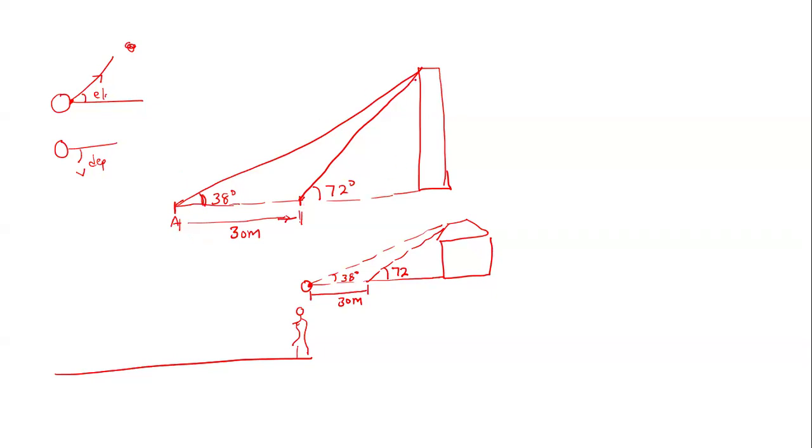Okay, now from here, I'm going to use this second sketch as my sketch, this one here. Now, this one is going to be our height for the house. That's going to be our height for the house. Now, if that is the height for the house, I don't know the distance from here up to here, so I can call this one my x. I don't know if the members agree with me.